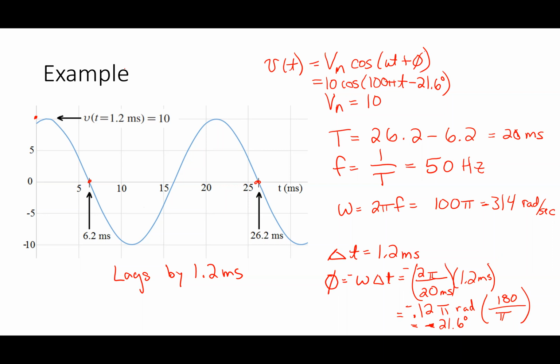The question that just popped into the chat is the question I have too. How is 100 pi 3/4 radians per second? Or, oh, that's 314? Yes, 314. Oh, that's 314. I'm with you in the chat. I was like, that's 3/4, how do you get that? But it's 314.